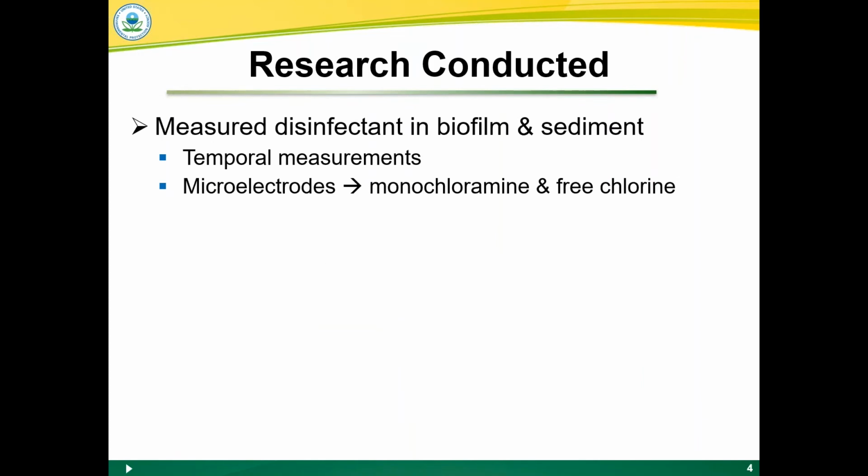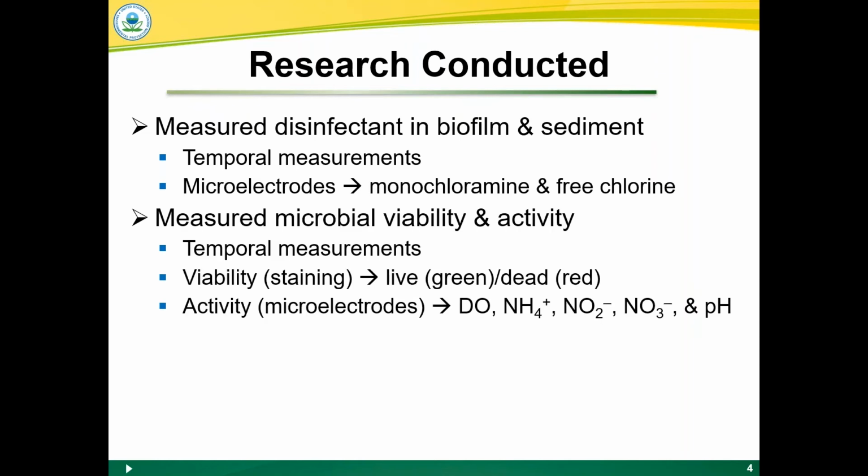In the research we conducted, we actually measured disinfectant in biofilm and sediment over time, and we used microelectrodes to do this. I'll explain what those are in a second, but mainly they are miniaturized probes. We used those to measure the disinfectants. We also measured the viability of the biofilm after they had been exposed, and the activity while they were being exposed. Again, we did this over time. For viability, we added a stain to the biofilm. You'll see some slides. If it's green, they're still alive or viable. If they're red, that means they're dead and not viable.